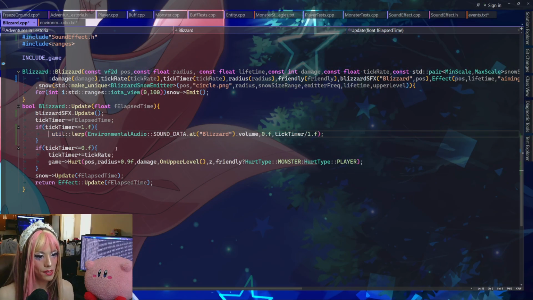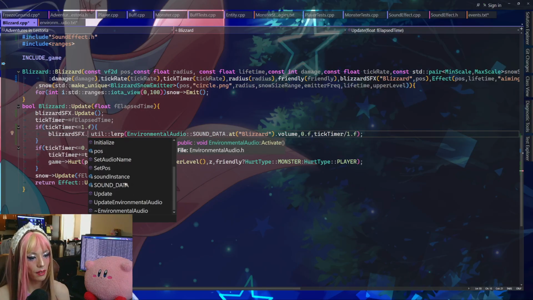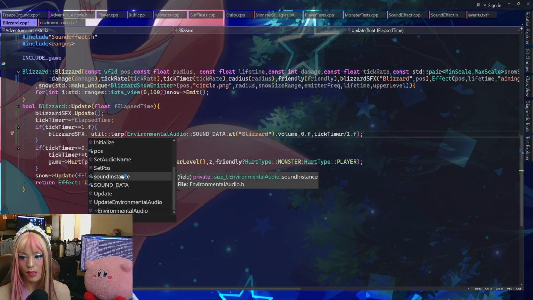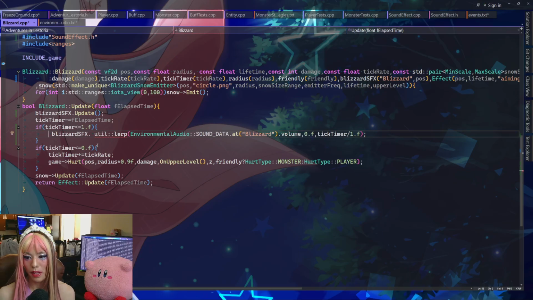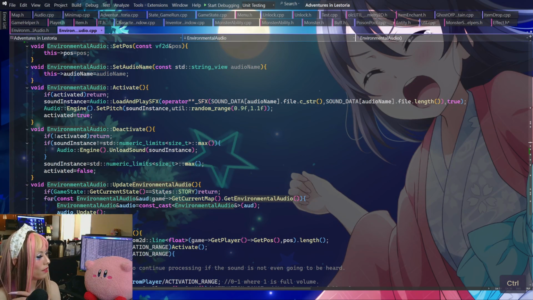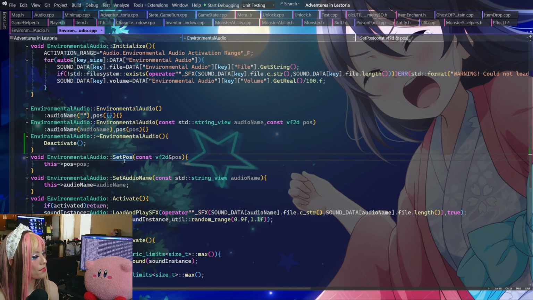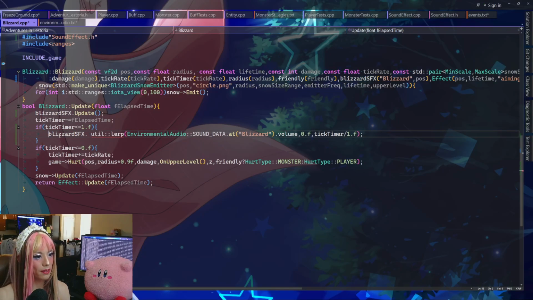So after we lerp, we need to set the sound effect. I don't know if we have access to that. Oh, here it is. We do. So the sound instance is an ID in the mini audio engine. So we have to call set pan on the audio engine, which I think sound effect, maybe even environmental audio has a pointer to the engine. Let's see. Oh, we actually have a set pause. Well, we don't want that. We actually want to just set the pan. So yeah, we're gonna have to call the actual audio engine and set the pan that way.